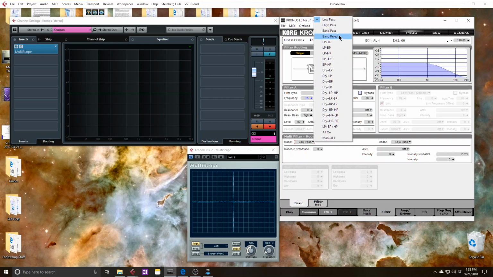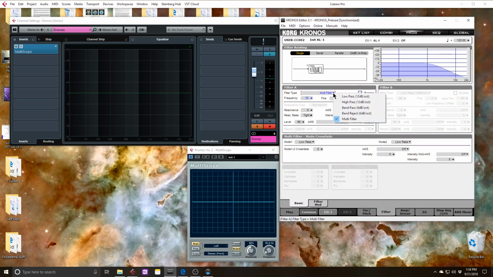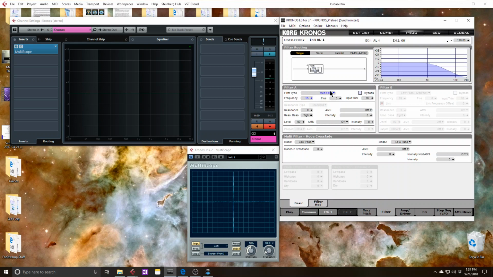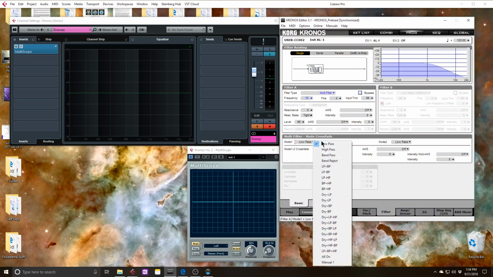So the first four are actually the same exact settings as the first four regular options in the filter. And then we get into more interesting esoteric settings. By the way, since these four settings are the same, you might always want to just keep filter A as the multi-filter instead of ever using the four basic options. These are kind of just there so you can choose them when you're in 4-pole mode. So anyway, we get these weird different modes.